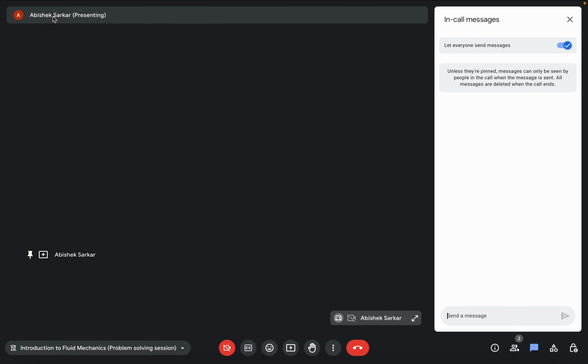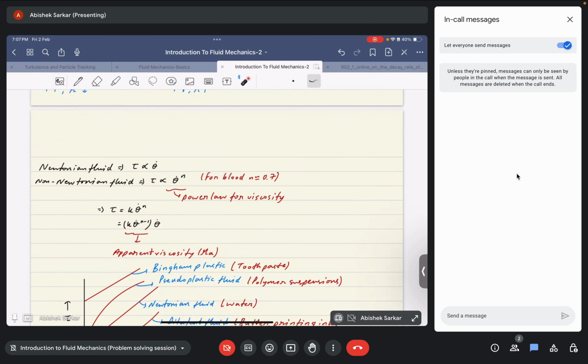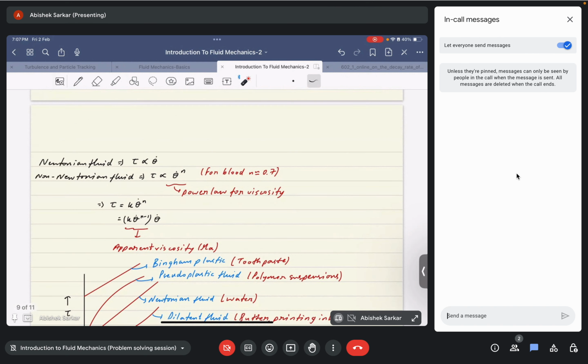But again, there are several important fluids that we encounter in day-to-day life that are not Newtonian, and the most important one is blood. Blood is a non-Newtonian fluid and thus cannot be solved or understood by the application of the Navier-Stokes equation. By non-Newtonian fluids, what I mean is that in the case of Newtonian fluids, shear stress tau is directly proportional to the shear strain rate. But in the case of non-Newtonian fluids, it may not be linearly proportional, but may be proportional to some power of the shear strain rate.